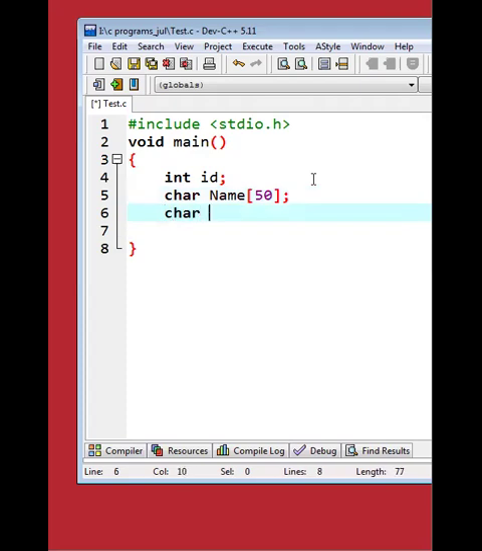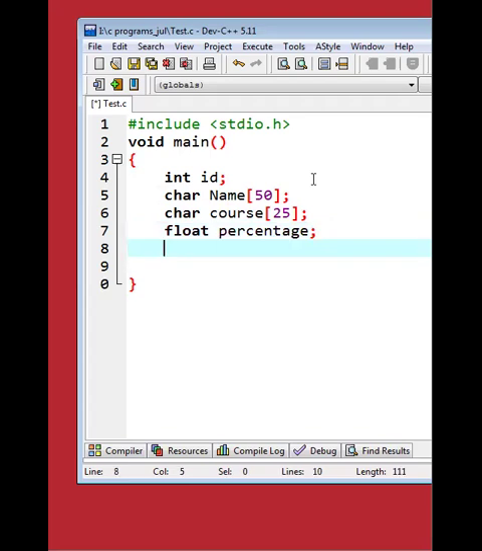So character array, that is course, for which I'm giving the size 25, and then I am taking float percentage, and then character grade. So I have taken here integer, character, float, and also character array, which will be a string in C programming.